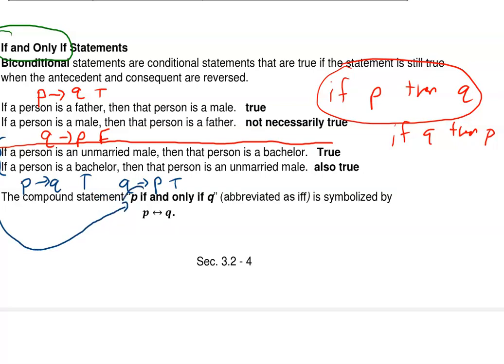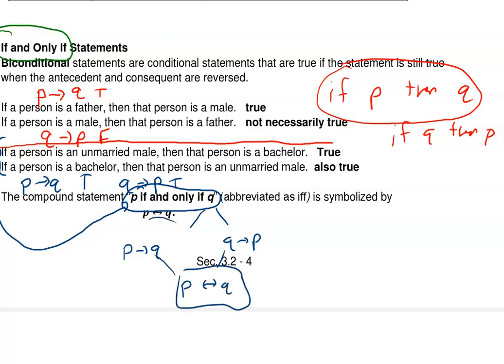Right here. By saying this, P if and only if Q. This means both. It means if P then Q. It also means if Q then P. It means both of those things. And we can put both of those together using the bidirectional arrow. Right, so like this, which is right there, but I covered it up, so I wrote it again. Okay. And we also can abbreviate if and only if as IFF, because again, mathematicians are lazy.